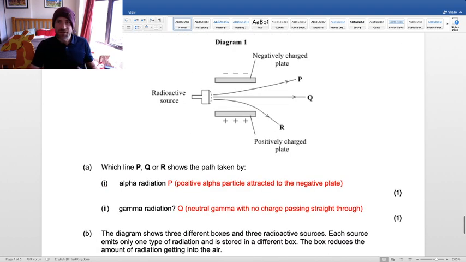Okay, right, in this diagram, we've got an electric field between 2 plates, a minus plate and a positive plate. The alpha particle, it's a positive particle, isn't it? 2 protons, 2 neutrons, so it'll be attracted to the negative, so P is the correct line as it deflects upwards. And the other way around, gamma, the one going straight through the middle, not affected, mustn't have any charge, which is gamma. And then obviously the electron, the beta decay is R, because that's a minus electron being attracted towards the plus. So P for the alpha, Q for the gamma.